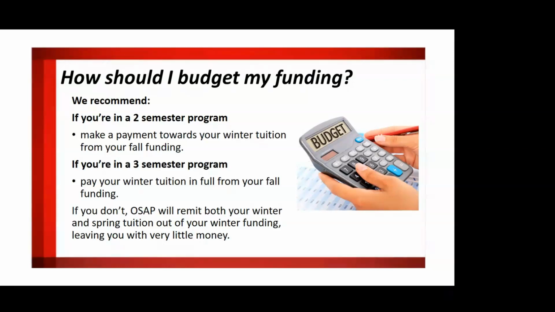How should you budget your funding? We recommend, if you're in a 2-semester program, to make a payment towards your winter tuition from your fall funding. If you're in a 3-semester program, pay your winter tuition in full from your fall funding. If you don't, OSAP will remit both your winter and spring tuition out of your winter funding, leaving you with very little money for your winter semester and then come your spring semester.